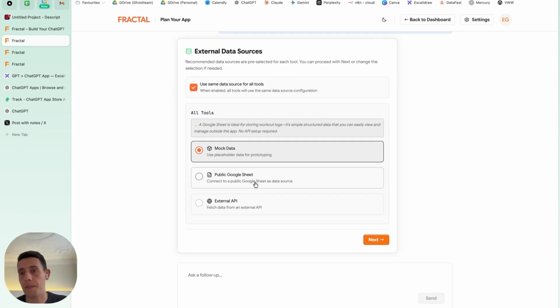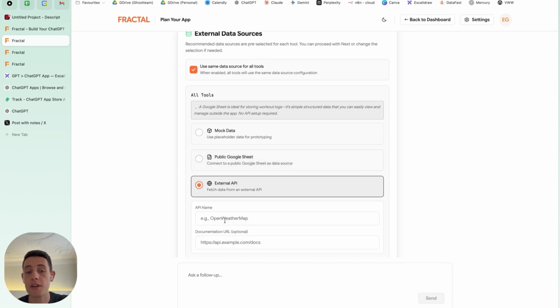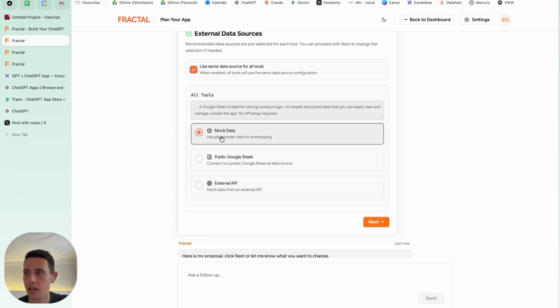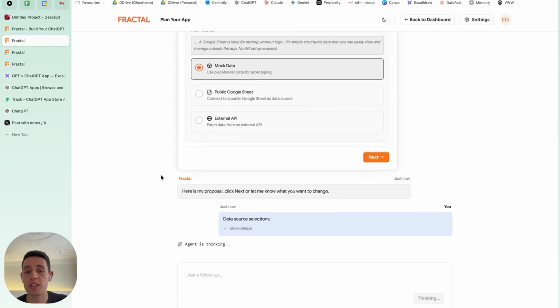If you have data, let's say, for example, you have a GPT. Maybe you want to use a data source that you created, or you wanted to mock up your own data set to be specific. You could just add a Google Sheet link, which is quite interesting for some people. Others, it might actually be fetch an API. Now, you might either have the API if you're already running this business, or you want to do a web search to understand the API. In this instance, I'm actually just going to click mock data because I want to see what it's like if I was to turn this GPT into a ChatGPT app. So what it's then going to do is literally mock up data.